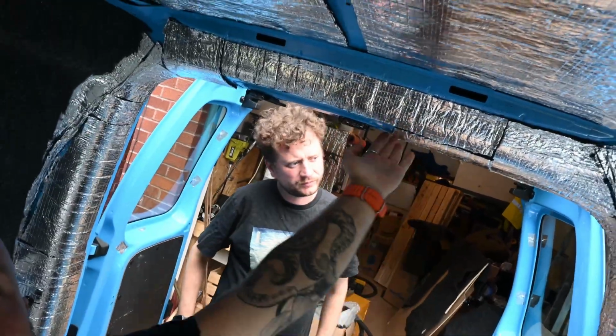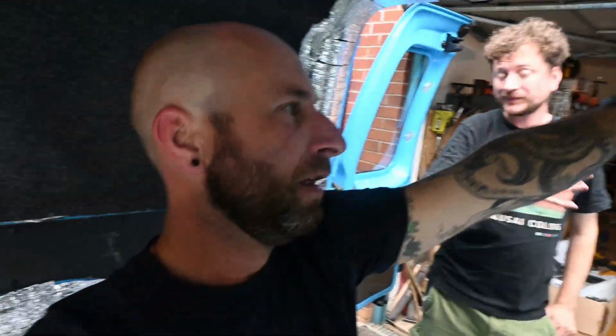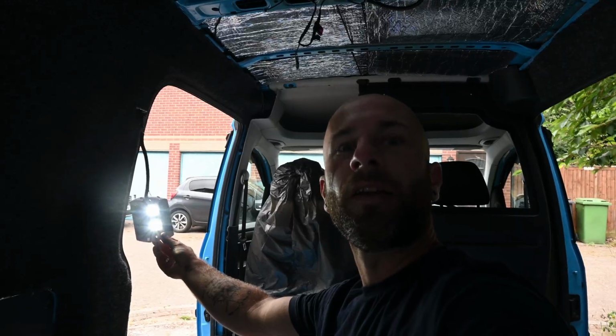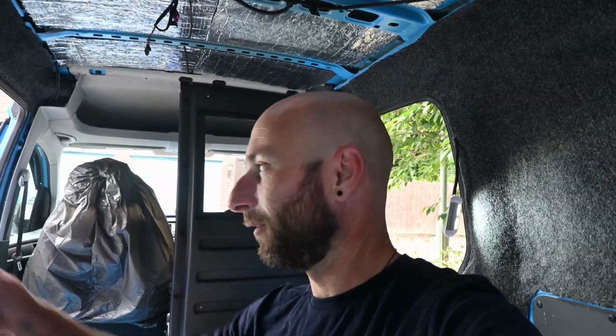James has already taken off the plastic guard here, and then all the way down the sides. Well, like I said, I don't want to jinx it. It does seem to be going quite well, but the ply might be a lot more difficult. We've also, if any of you have these VW British Gas ones and you've got any tips for me, basically every time we open a door, these lights come on, and it drains the battery, which is why we've got it running now to top it back up. So if you have any tips for these, let me know.